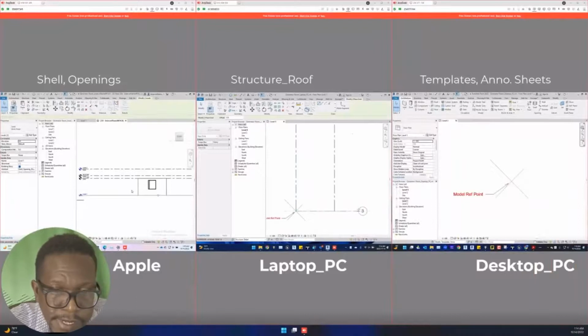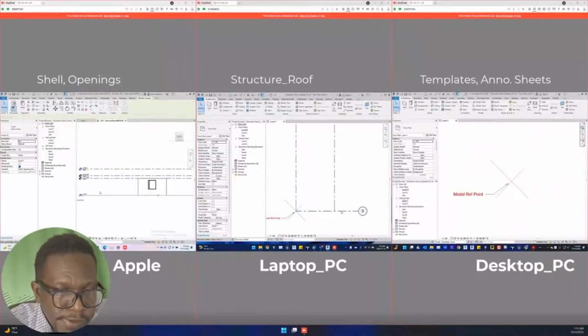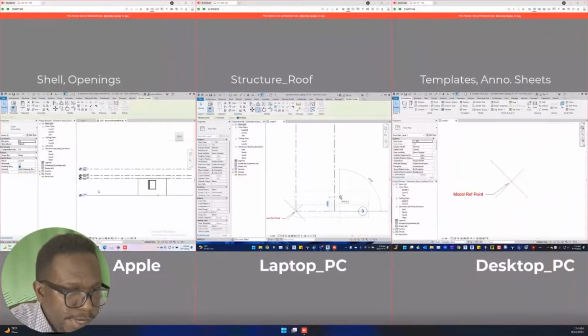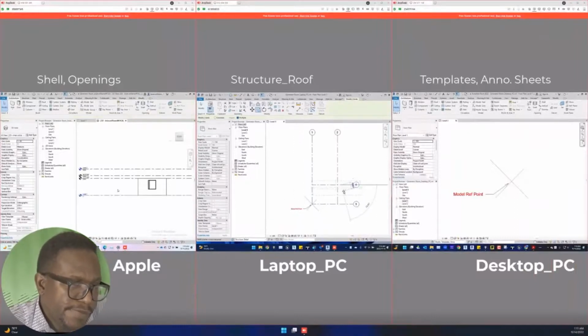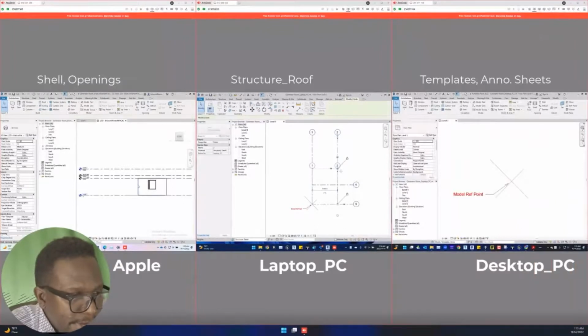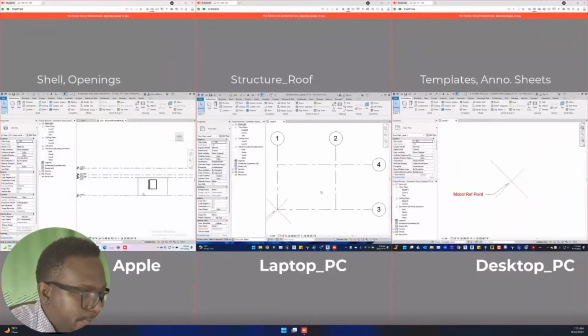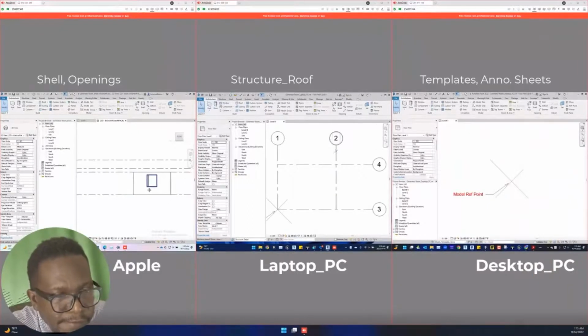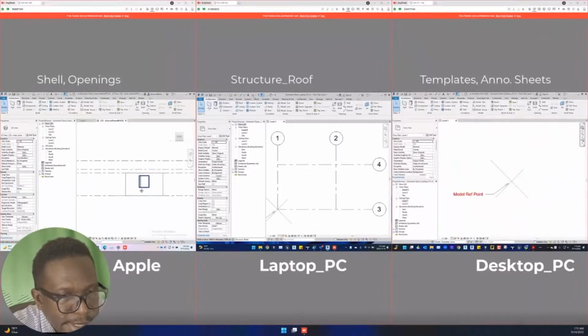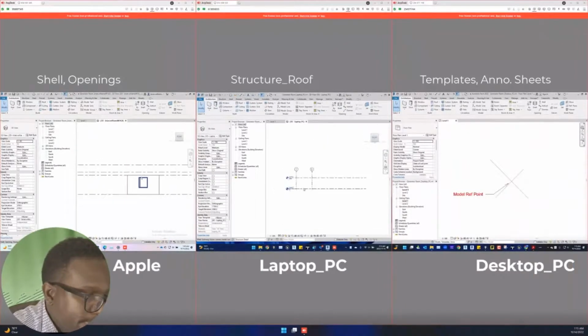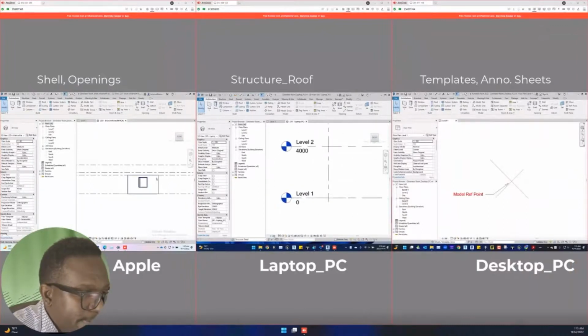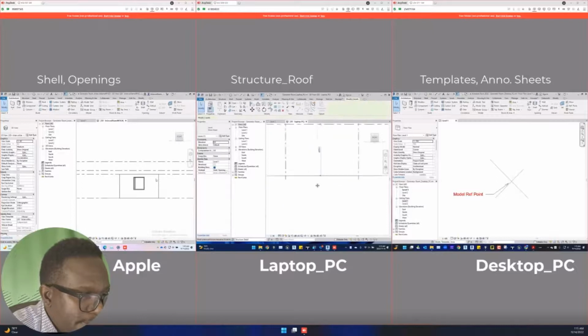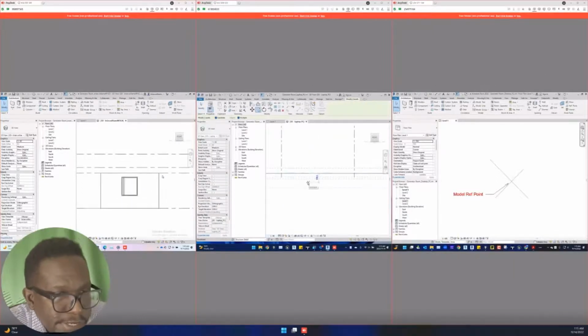So with that said, let us now start drawing the structure and details of this model. Now while we are drawing this, we have to keep in mind that there are other persons working on the model, so we should try as much as possible to stay clear of elements that are not under our responsibility. So for example, we are not dealing with the walls, but we are dealing with the foundations, for example. So we would not be placing any walls above ground, right?